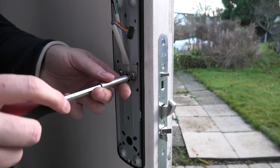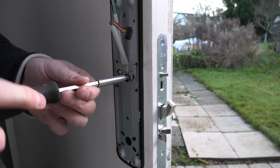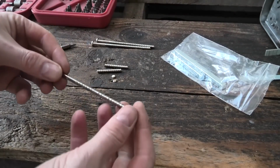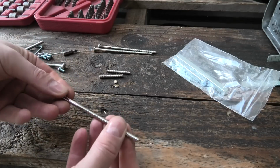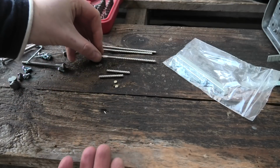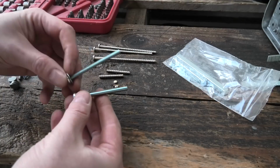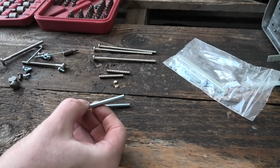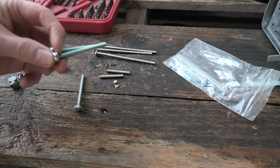Yes, it's definitely tightening. This one I haven't shortened yet. I'm going to take that out. I need to shorten that. I must admit that I have had some bad experience with these screws. The old lock that we took out, I actually overturned one of these. They had the same system. I do believe they were a little bit thinner, but I overturned it. So what I also did, I took and shortened these screws that were too long. I took off 5 millimeters or whatever, so I trust these a little bit more. But I got the measurements, so let's see if that will do it for me.